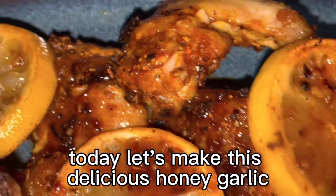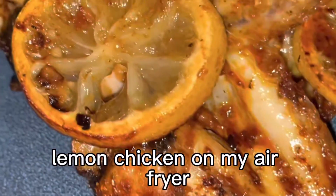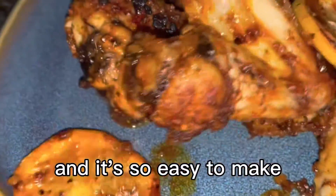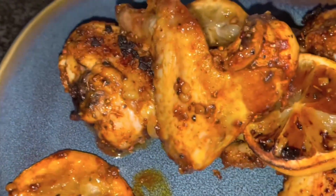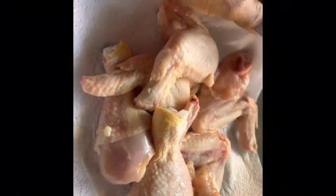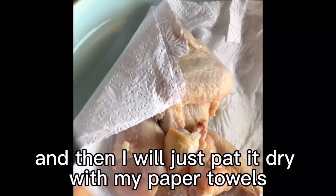Today let's make this delicious honey garlic lemon chicken in my air fryer. This is going to be so delicious and it's so easy to make. The first thing I will do is wash my chicken, and then I will just pat it dry with my paper towels.